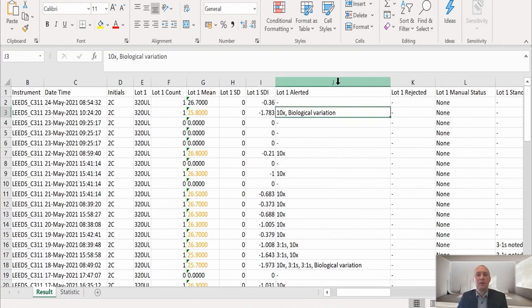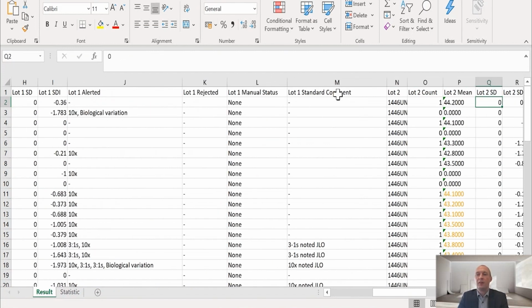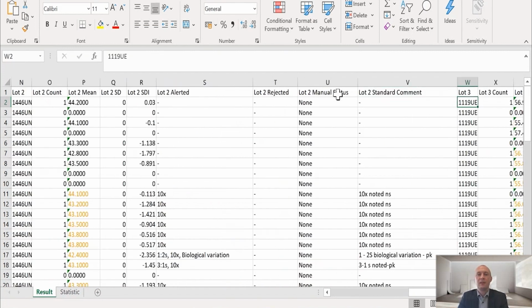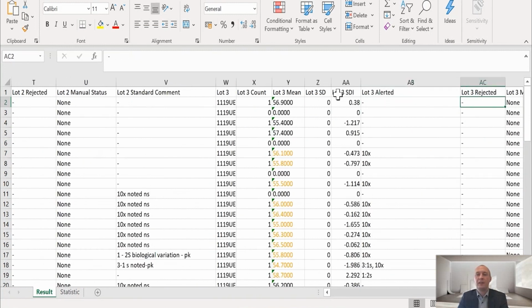So if it was alerted, we have here the reason for the alerted result. Here we have biological variation and 10x rules created this alert for the second result here. If we scroll over to the right, we have our level 2 details and our level 3 details.